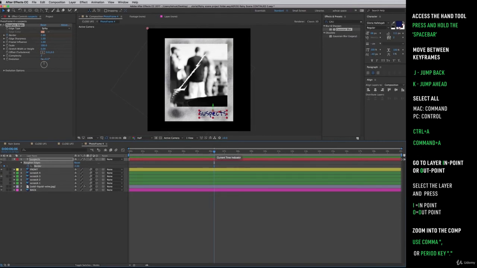So I want this to happen over at least 3 seconds. So I'm going to go to 9 seconds in this picture comp. Then I'm going to drag this border up until the text starts to disappear and really become distorted. And then let's have a look at that. Yeah, you can see it's not happening too fast. If it was too fast, it would probably look a little bit strange and not so natural.